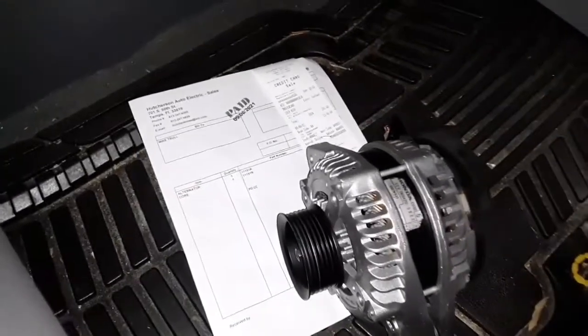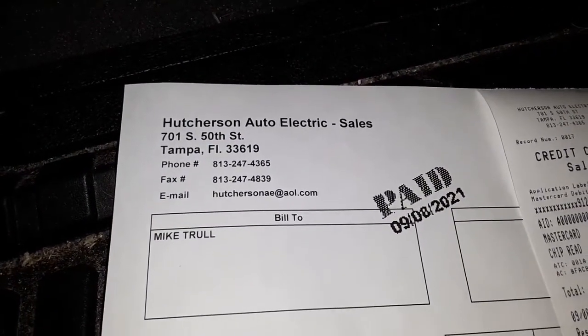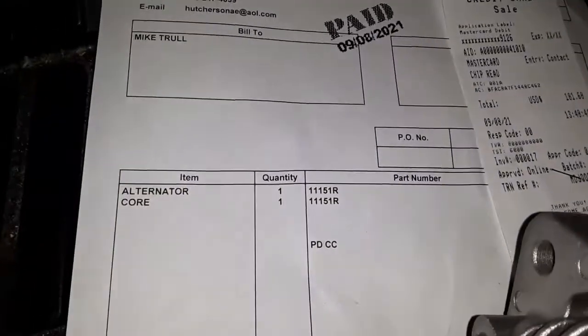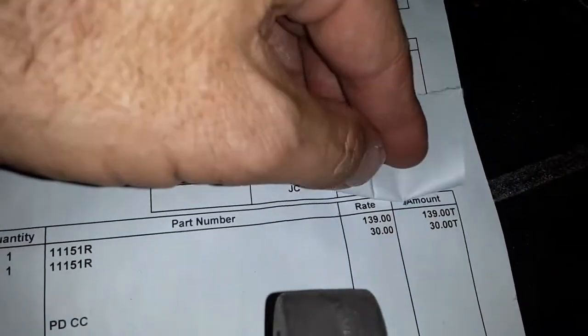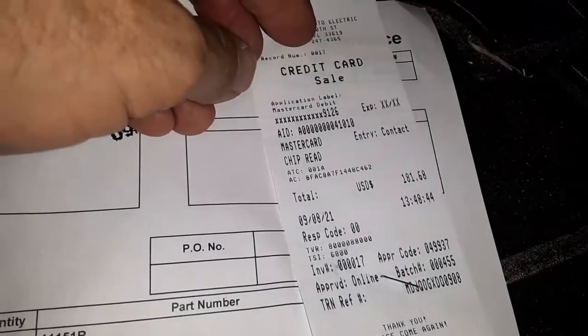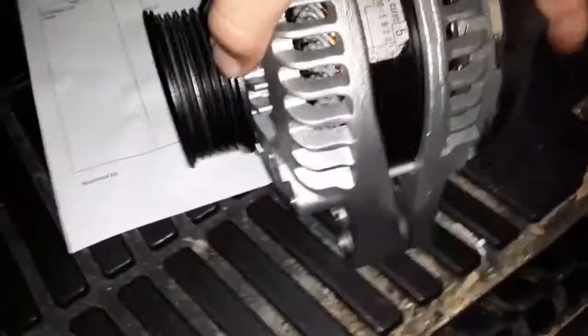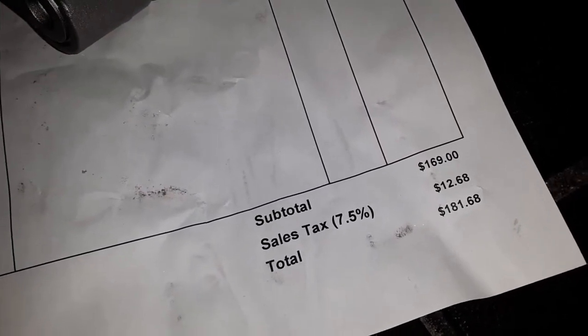All right guys, so I did pick up this rebuilt unit from these guys in Tampa, Florida. This is not far from where I work, where I commute every day for my day job. So you can see the pricing, $30 for the core, and with tax and everything. There it is. $181.68, and I will get back the core when I bring it back.